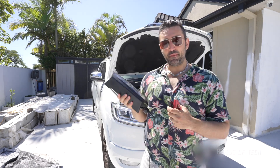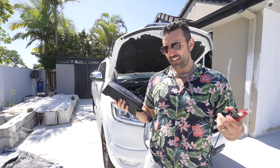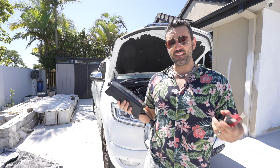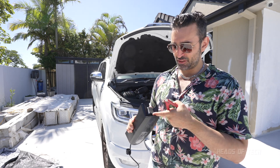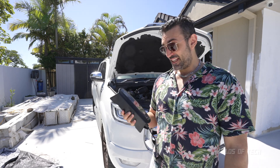Now remember, you can also leave this plugged in and it'll trickle charge your battery, making sure it's in a nice healthy condition always. So if you don't need to use your car for a while, have one of these plugged in — you can even plug it into mains power, it's got main support right there.